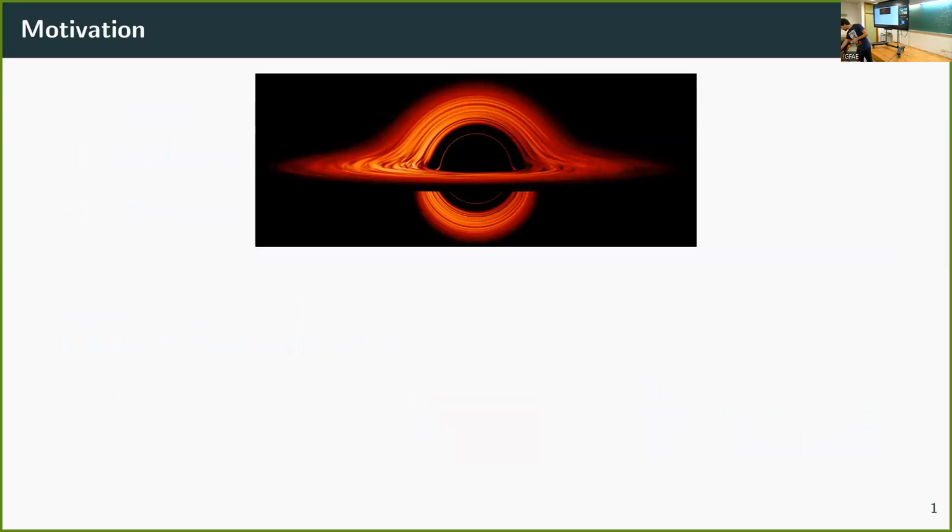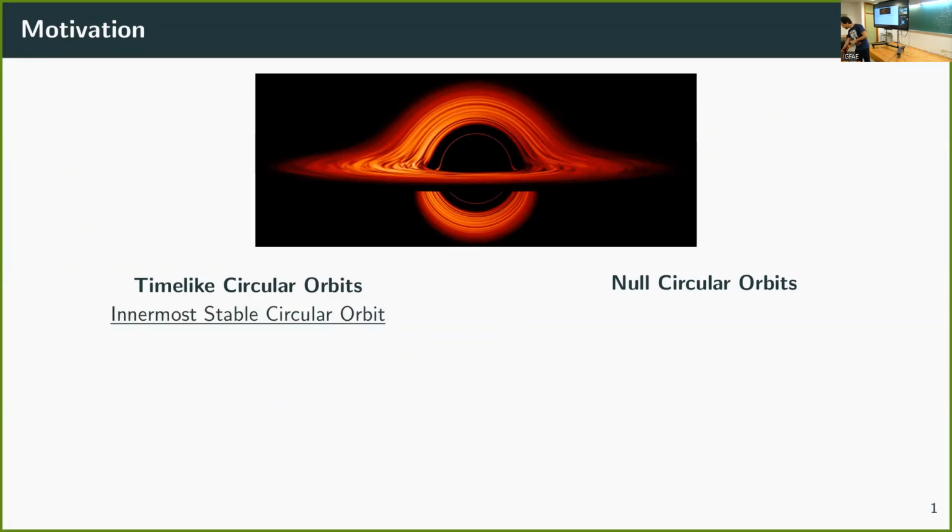And there are two types of orbits that are quite important, mainly the timelike circular orbits and the null circular orbits. The first one is associated with how matter moves in circular orbits around a given object. So it's associated with accretion disks and so on. The null case is more associated with light rings, the well-known light rings, then is associated with the shadow. So within the first type of circular orbits, the timelike ones, there is a particular orbit, which is known as the innermost stable circular orbit, or ISCO for short.